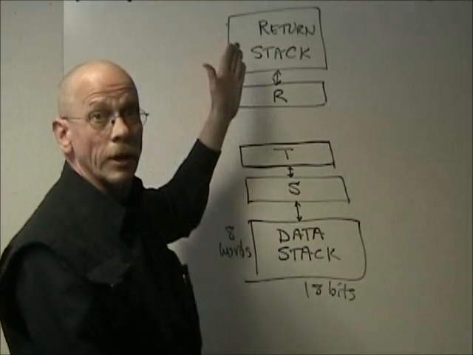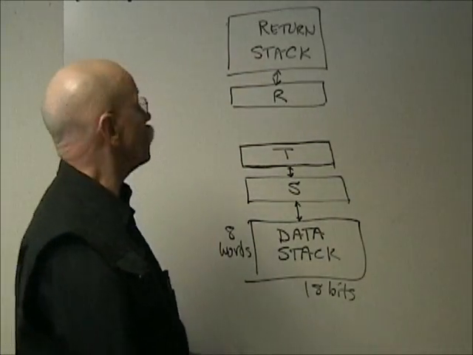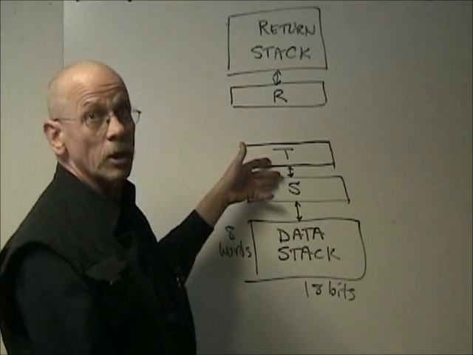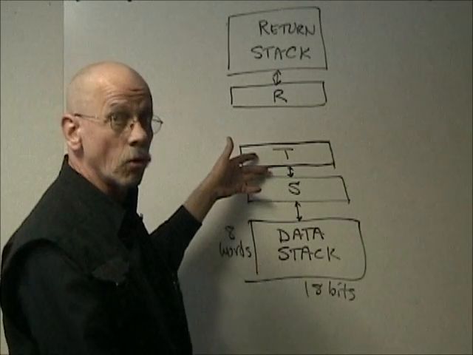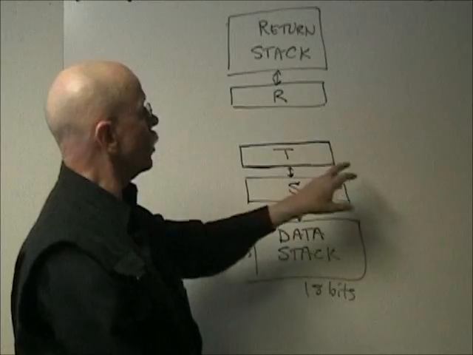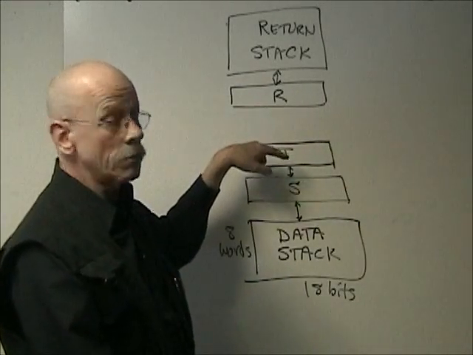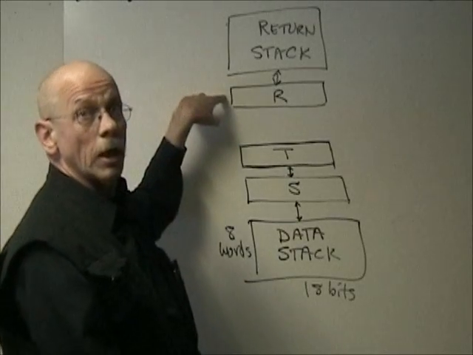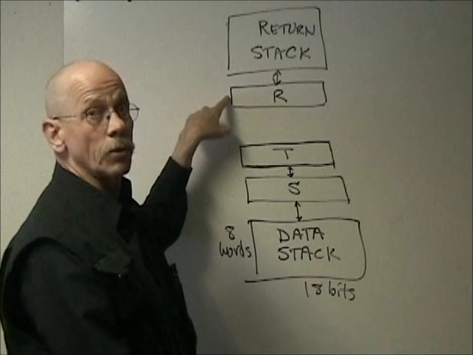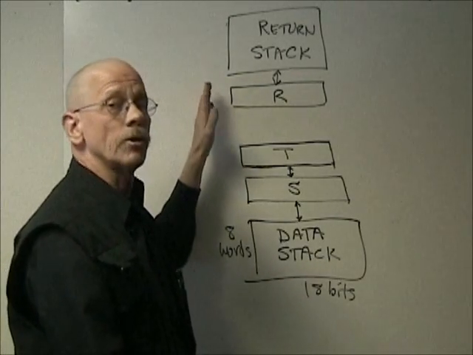All of these structures are 18 bits wide. The data can move as the arrows show. The uses of the registers, T and S nominally are they are the two only inputs to the ALU. And at all times the ALU can be called upon to do an operation on T and S and replace T with the result. The R register is not only the return address, but it also can be the induction variable of a simple loop, an 18-bit wide induction variable, counting down, one direction only.